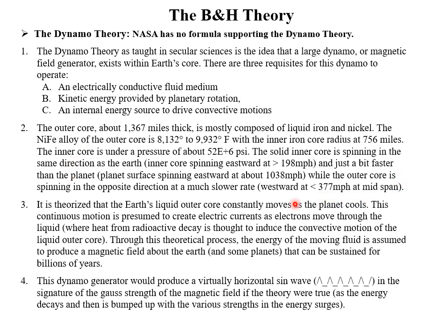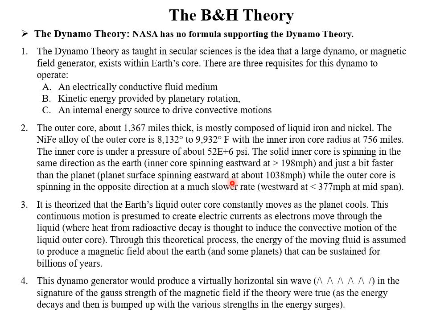All right, and they're assuming this in order to meet the parameters that they're seeing. They see the South Pole coming out and the flux lines going from south to north, so it has to be spinning in a certain direction to generate that. And so that's where they come up with this idea here that the outer core is spinning the opposite of the inner core and the spin of the Earth at this time.